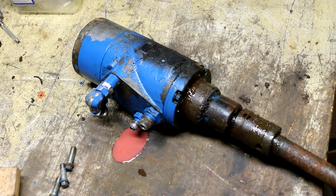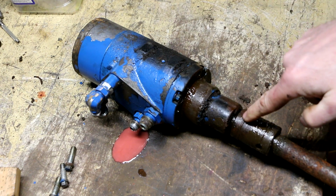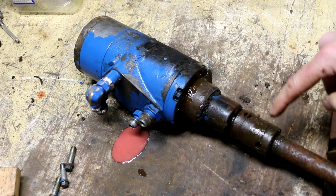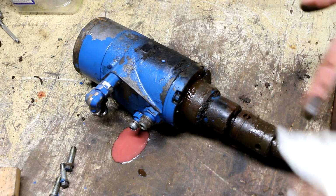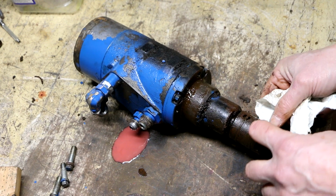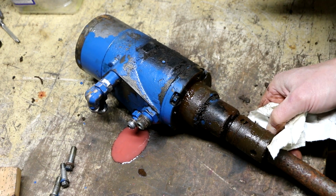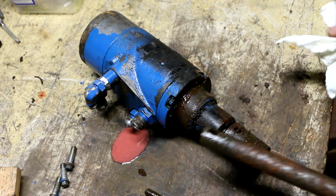And I can already see why that pin fell out, because there's another one on this side, and it's clear to me that what holds the pin in is a metal ring that snaps into this groove that is missing. My suspicion is that it rusted away. So anywho, with that ring missing, this pin is free to just kind of fall out like so, and then that comes out.